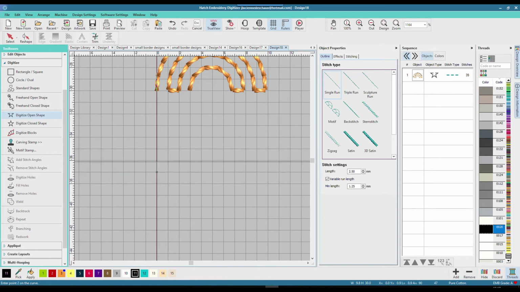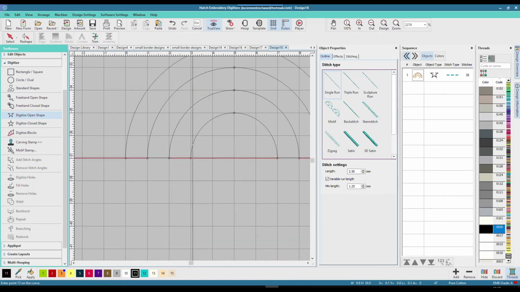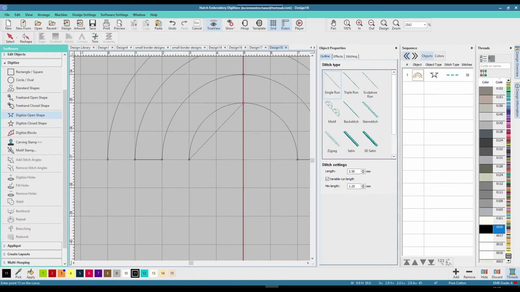I think this is 5, 1, 2, 3, 4, 5. I will say here left, left, right, left, left, right, left, left, right, left. What I will do now is I will go back.